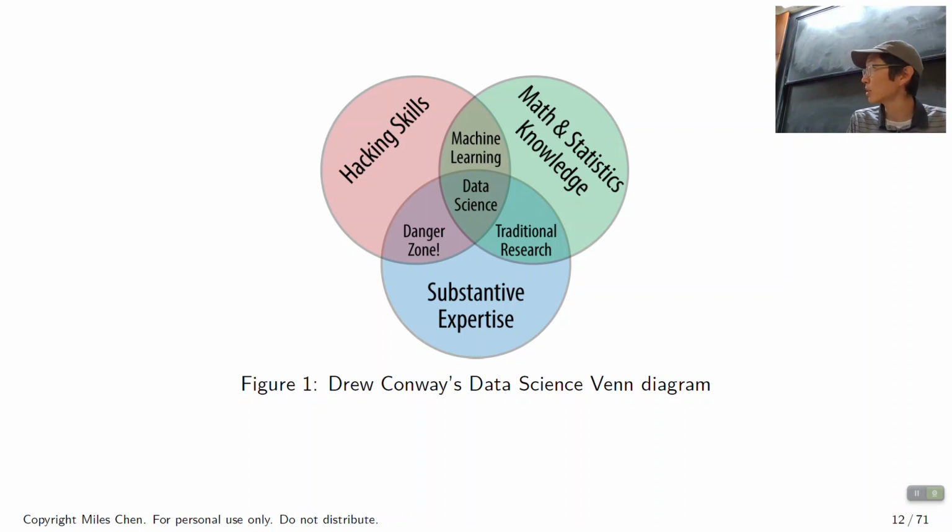And so that's kind of what this diagram is. Hacking skills, he writes hacking skills, but it's kind of this being able to work with a computer, because at this point all of our data sets are so big that you cannot handle them by hand, right? Early statistics, have you guys taken Stats 101B? Okay, in Stats 101B, that's like ANOVA, design of experiments. That comes from a time where your data sets were small. It was really expensive to gather data.